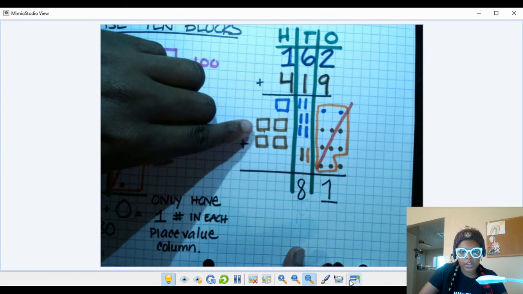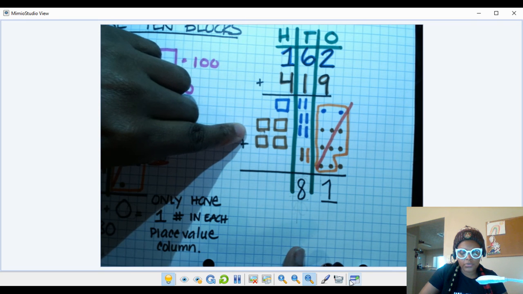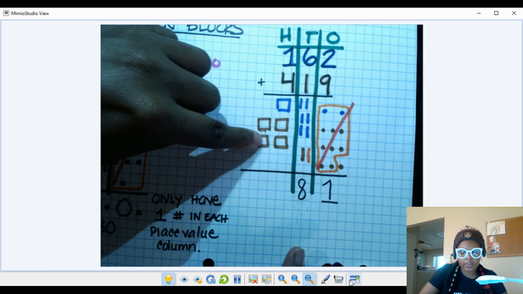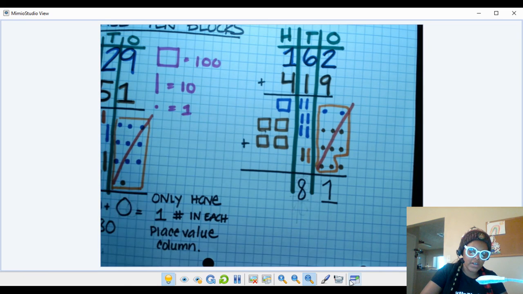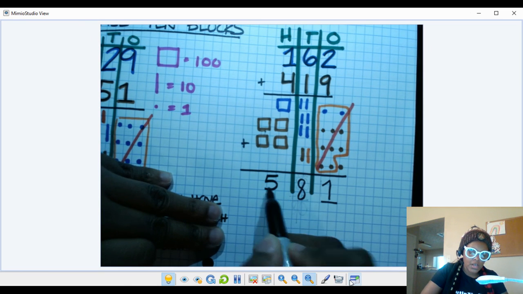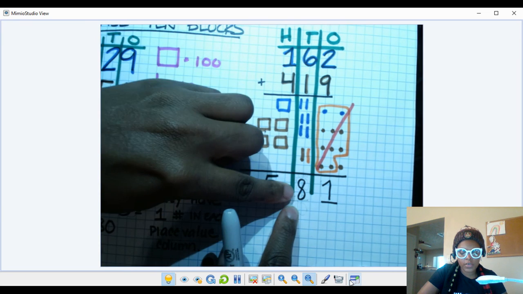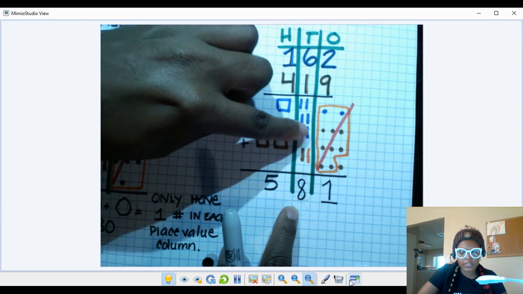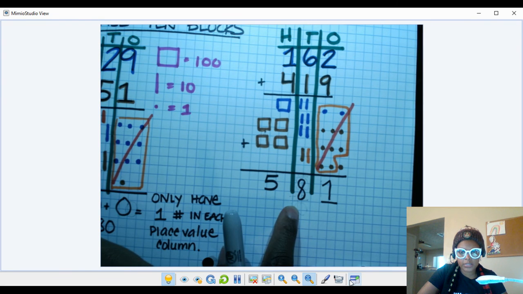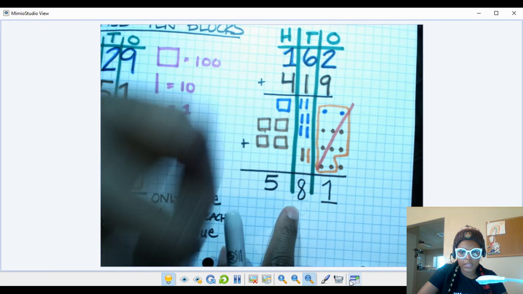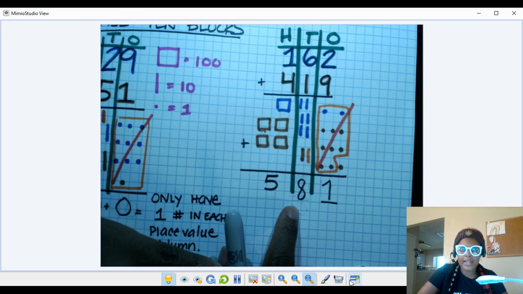Now let's look at our hundreds column. How many hundreds do we have? 1, 2, 3, 4, 5. We have 5. A better way for me to explain this would be just count how many tens you have. You have 1, 2, 3, 4, 5, 6, 7, 8, 8. 8 tens. That's a better way to look at it. Okay, just count how many you have. 1, 2, 3, 4, 5, 6, 7, 8, and put that 8 right there. Yeah, I like that better.